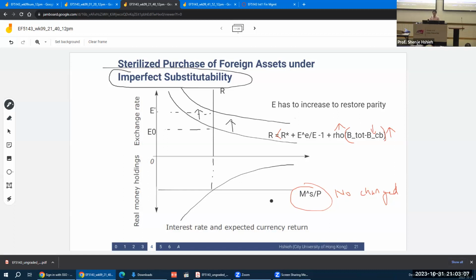Comments, questions? So big picture, we started with everything being basically laissez-faire. Everybody adopts a regime where they don't really manage their exchange rates, and we talked about monetary and fiscal policy. Now today we transition to why they want to move away from a laissez-faire style exchange rate system. The reasons are, first of all, imperfect asset substitutability, and also situations in which a fixed exchange rate may actually be beneficial for you, which we'll talk about soon.